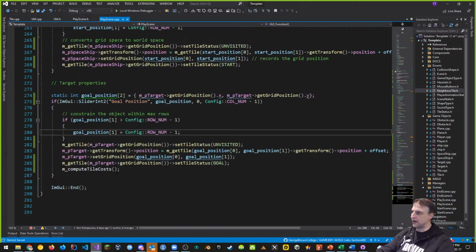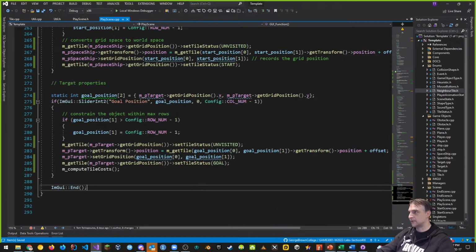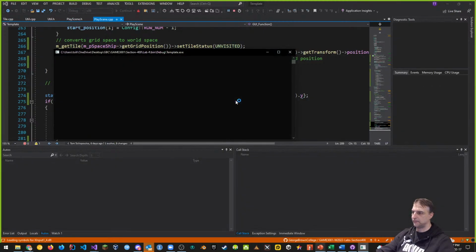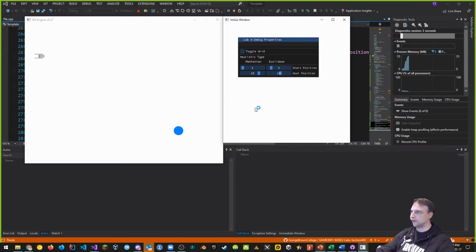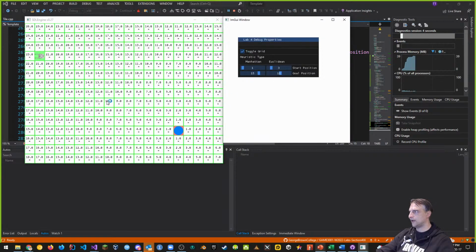Here's our compute tile costs down here, right? And compute tile costs is interesting because when I move my goal, my target, around, it's automatically going to be computing tile costs. Let's see if that works. So again, going back out to the code, let's run it and test it. How does it look? I turn it on, and this is Manhattan distance.